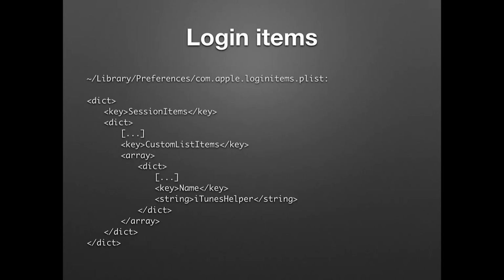The disadvantage to these is that they show up in login items in System Preferences. But a lot of PUPs don't care. They'll put a login item in there, and most users won't notice it's there. If you want to monitor for this sort of thing, you just look at each user's com.apple.loginitems.plist preferences file. If you just monitor that and look for anything that shouldn't be in there, then you can catch a lot of this stuff before it happens. Now, monitoring that is a little tricky because the user will change that. They'll add stuff to login items, remove stuff, so you don't want to be too aggressive with what you're looking for, but it's a way that you can track that sort of thing.